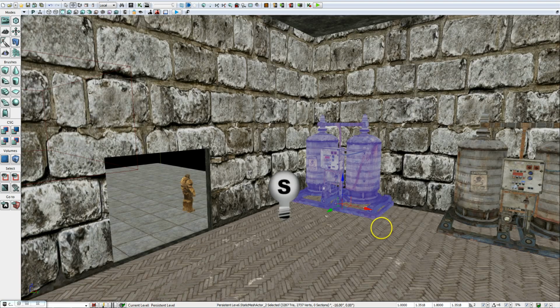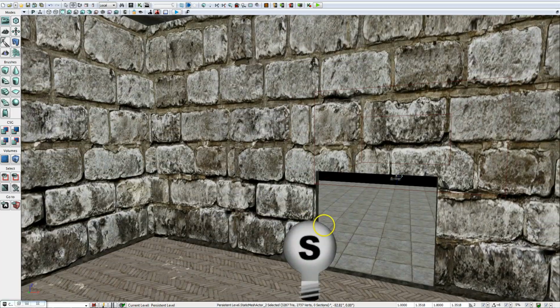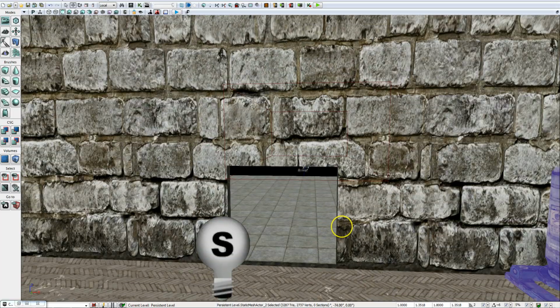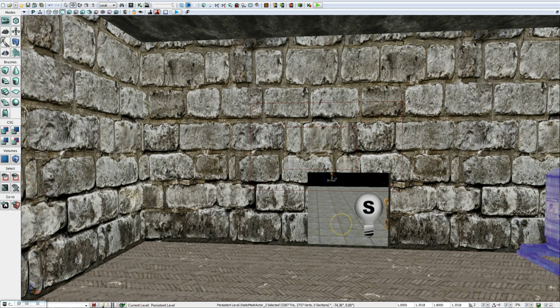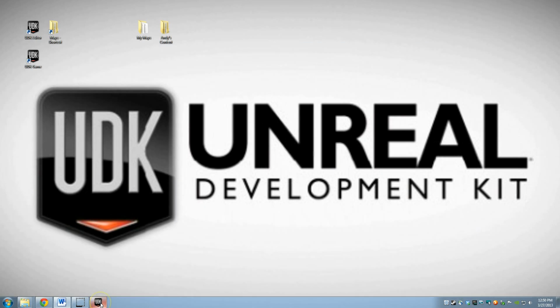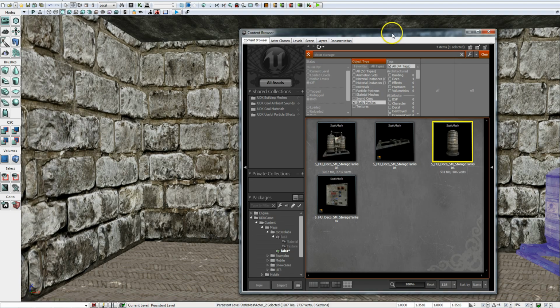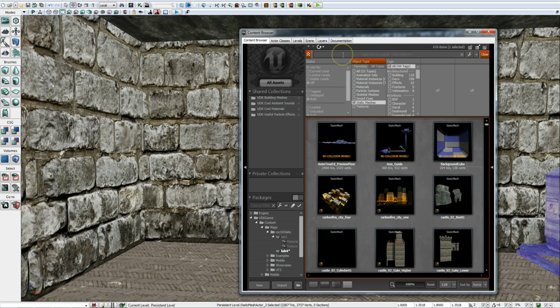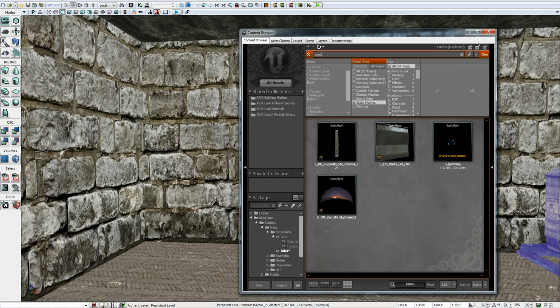Now, something else we might do is use a combination of static meshes together for a nice effect. So say, for instance, we wanted to make a window here. And I'm going to go ahead and change this material on the interior of this wall here. So opening my content browser. Here we are. And so let's go ahead and choose more of a basic pattern here that's not made of brick, so we don't have to worry about lining up with the mortar on that brick material. Let's go to, say, concrete.